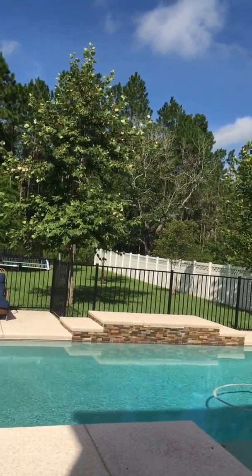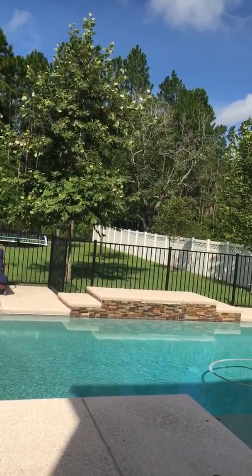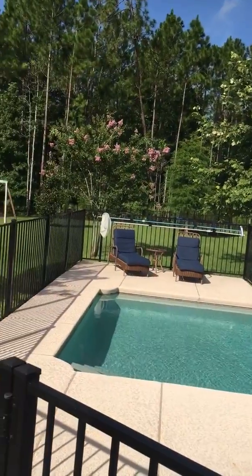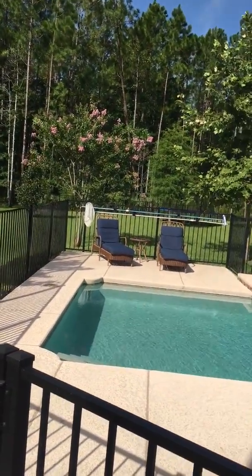The backyard is very deep, lots of room back there. It's got an angle to the fence in the back, but I would think you've got close to probably 90 to 100 feet on the right side, and then it comes a little less deep on the other side — probably 80 to 90 feet. Fantastic yard, that's for sure.